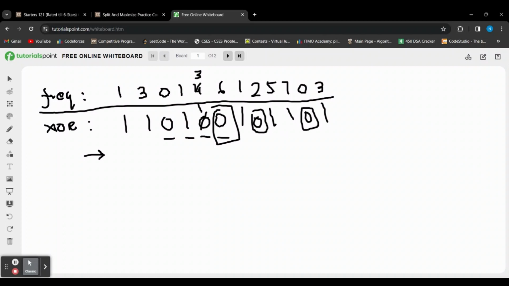Since 2 power, let's say this is j, 2 power j would always be greater than the sum of all powers of 2 that are less than j. So having said that, let's try to see how we're going to break this.